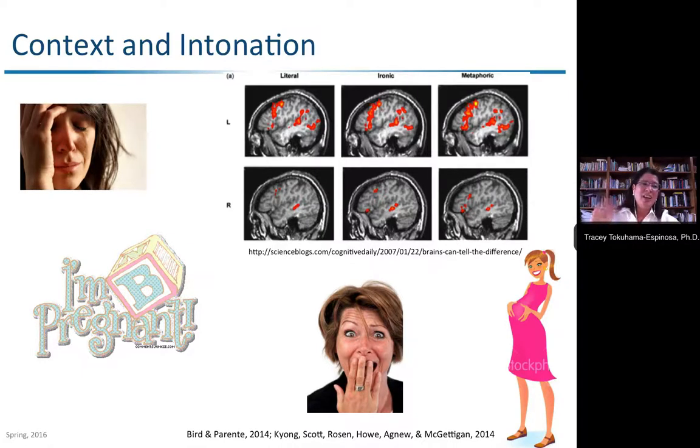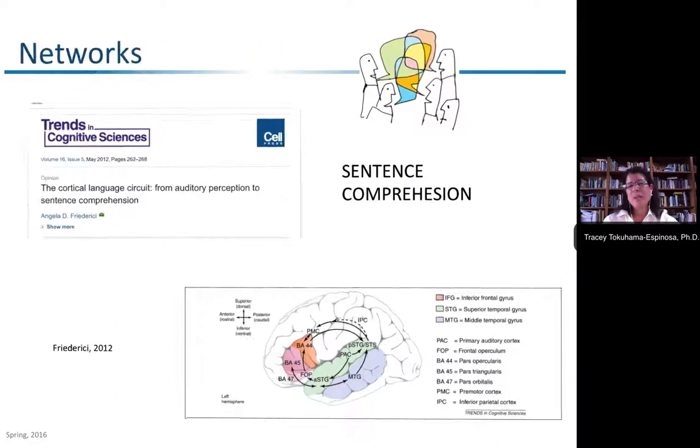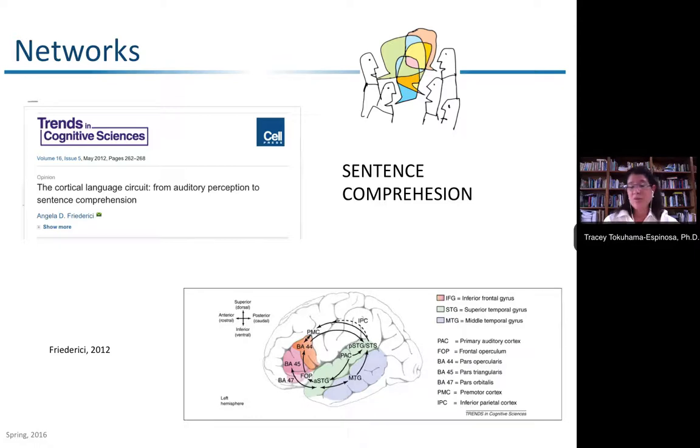You see a lot of heavy right frontal lobe activity if you say the words, "I'm pregnant," with different intonations. You can say the same words, and syntactically we've got the same structure, but because of the intonation, you have a far different meaning. Understanding that is a different neural pathway in the brain. And when kids are learning to read, for example, it makes a lot of difference if they understand the correct intonation.